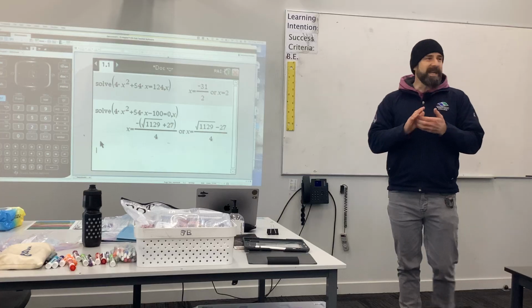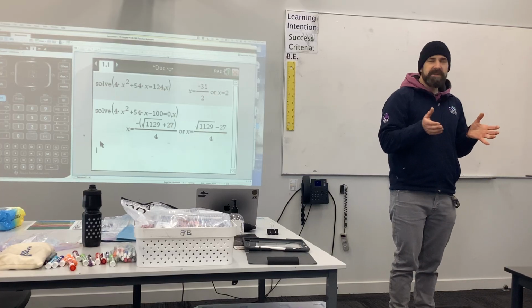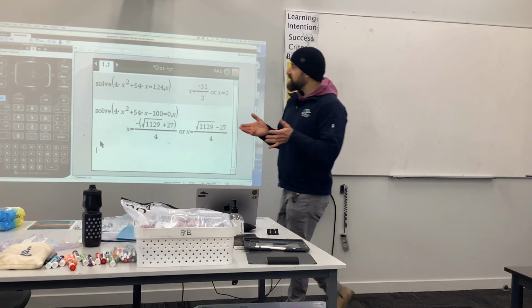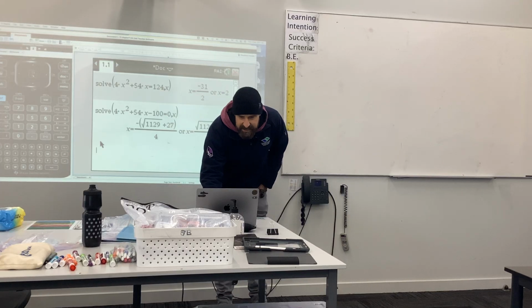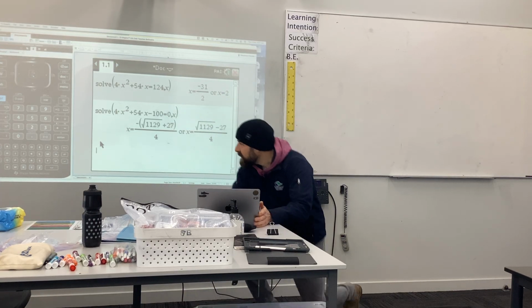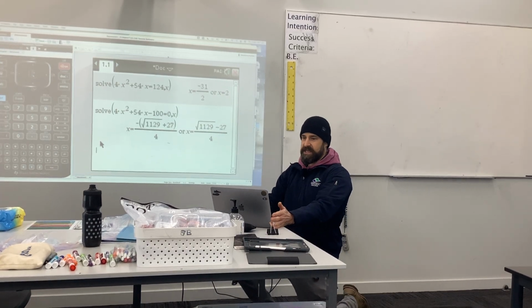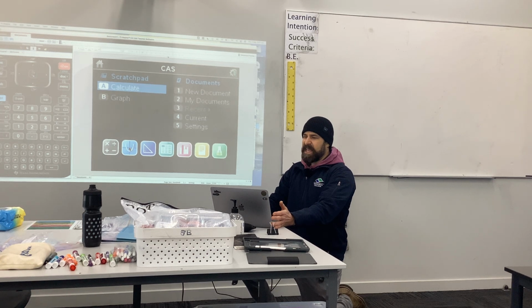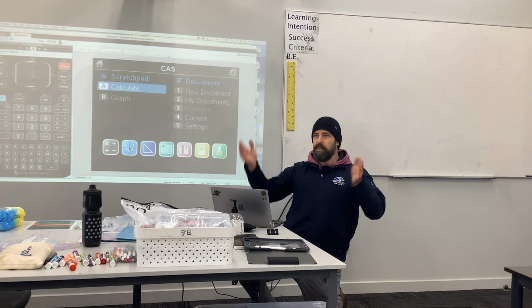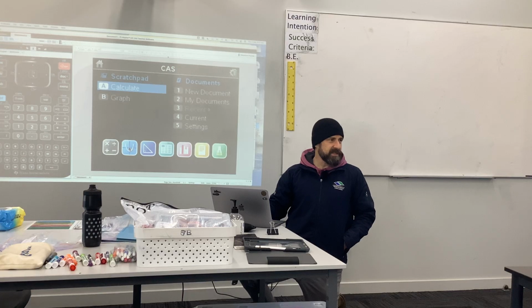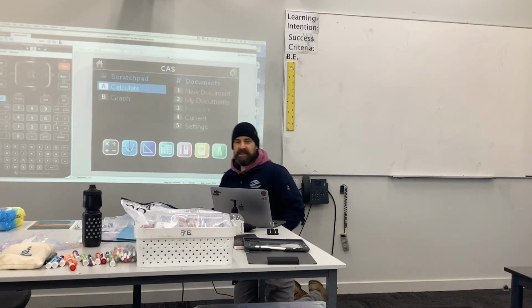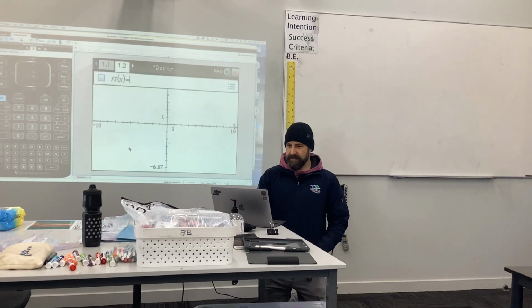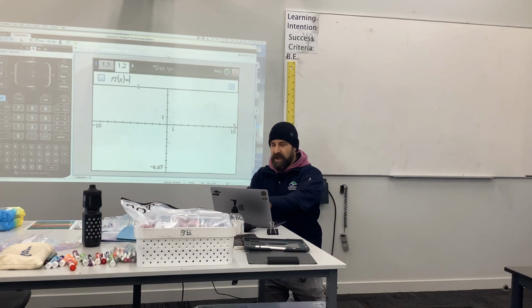The first thing that most of you did was you found the graph. You sketched the graph. To sketch a graph, hopefully I'm not in the way, I'll sort of squat down. Home. Again, I don't use Scratchpad. If I'm working in two documents, I like it to all link together, so I use the graphing tool down the bottom, and then I always just work in a document. And then if you want to sketch your graph, I hope that you all know this. You can just type in your equation.